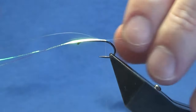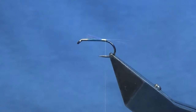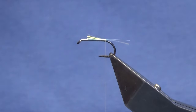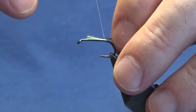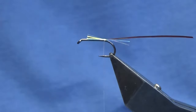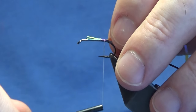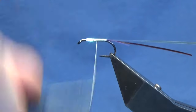Trim that — that will give you six strands. Then offer this up to the hook, come around with a pinching loop, just taking four turns down the hook to catch in the tail. Now I just want to shorten that a wee bit and come in and trim the remainder. I'll just moisten these wee ends because we'll get another fly out of those. The rib of the fly is going to be a strip peacock quill that has been dyed crimson. Putting a wee bit of moisture on there because these tend to be brittle at times. The body itself is going to be the opal mirage tinsel in large.